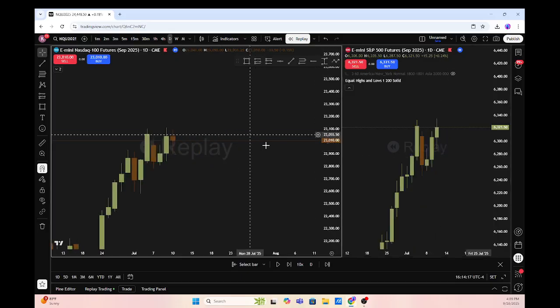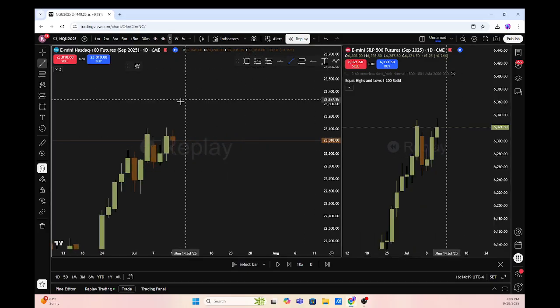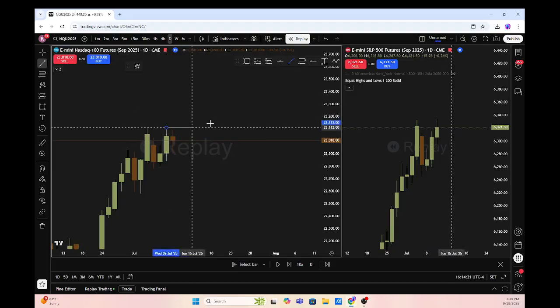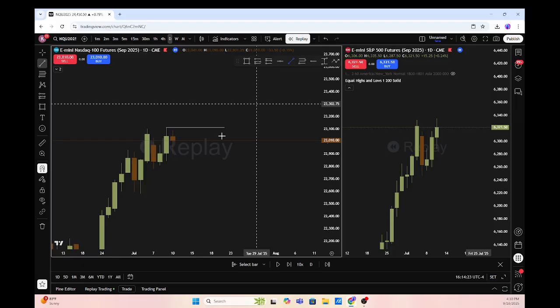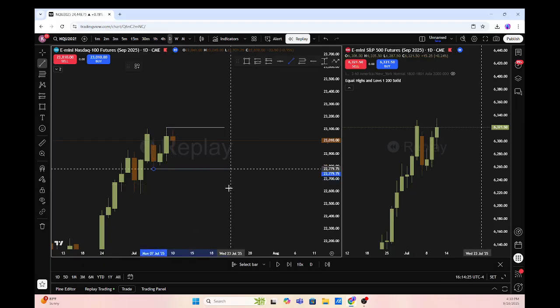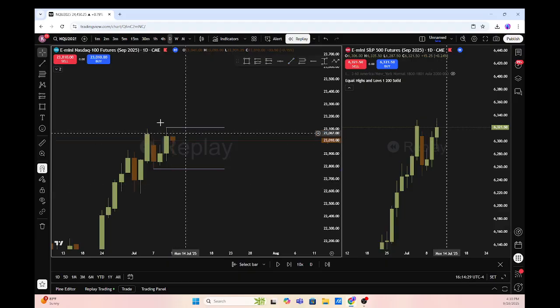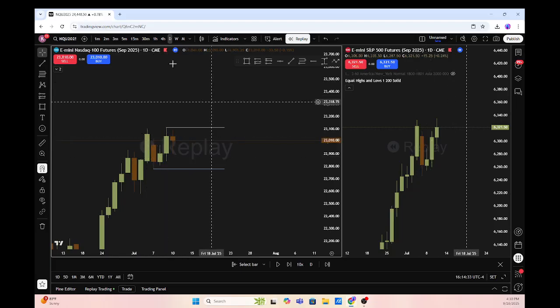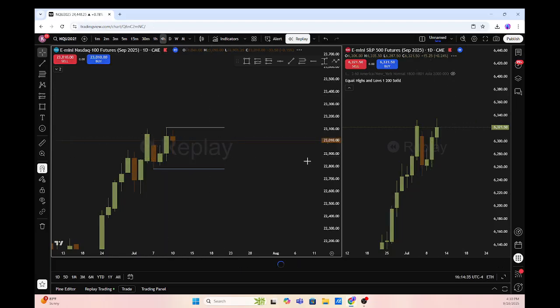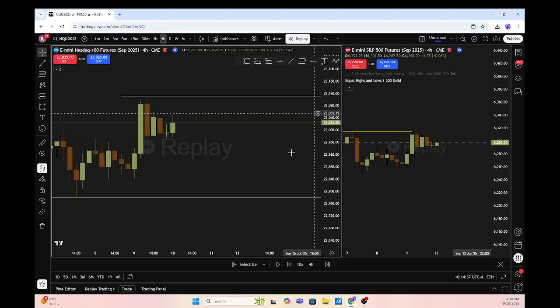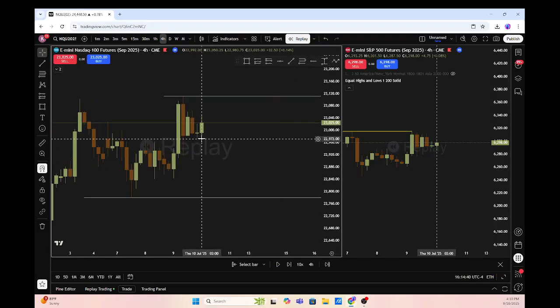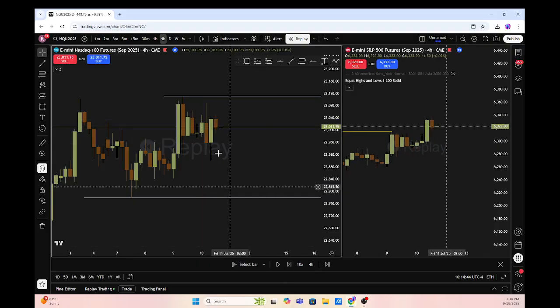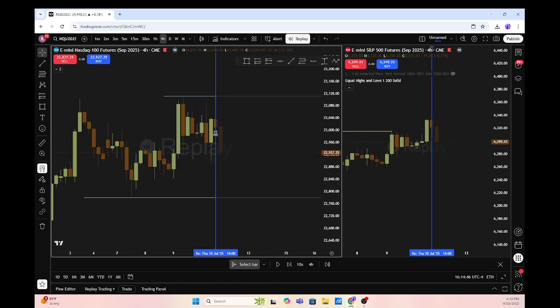So, daily time frame. What do I see? We have a high here and we have a low here. So we are inside of this range right now. Mind you, we are also trading at all-time highs. So with that in mind, let's go to the 4 hour. Three, four, five, six. Oh wait, I am tripping.